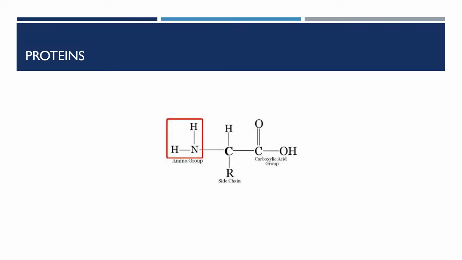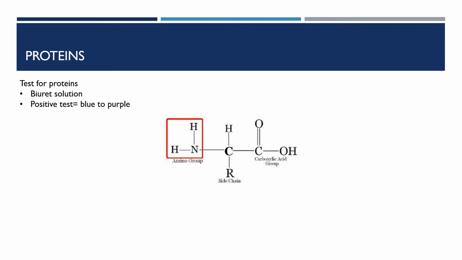Proteins. Now this is the general structure of a protein molecule. So all protein molecules will have the amino group, which is highlighted in red, the carboxylic group, which is the line underneath, and then you have the side chain as well as the hydrogen. So the amino group, the hydrogen, and the carboxylic acid group are always there. The only difference is the R group, like I mentioned before. But when you're drawing your amino acid molecules, you can literally just write R unless they specify differently in the question.